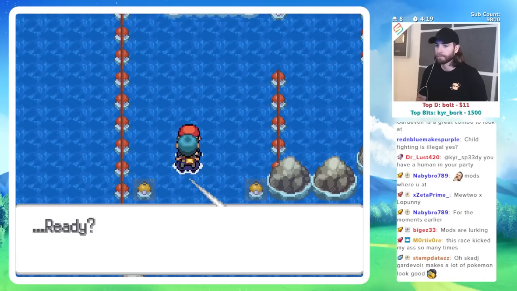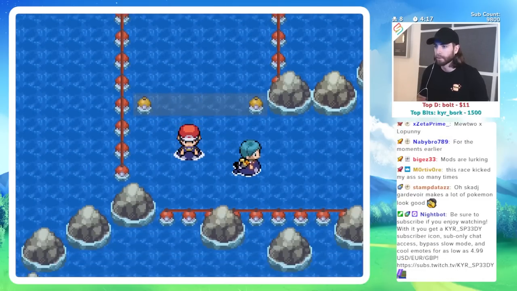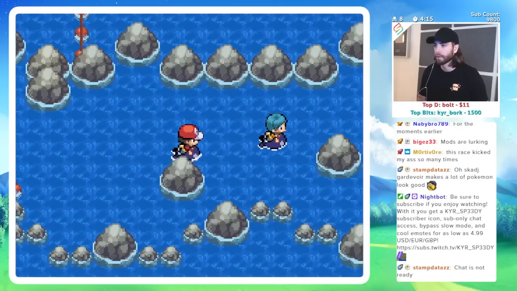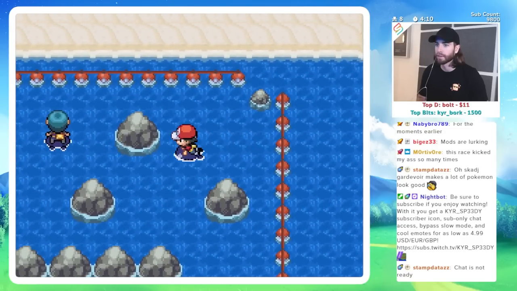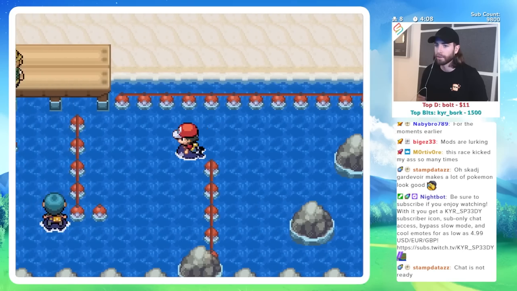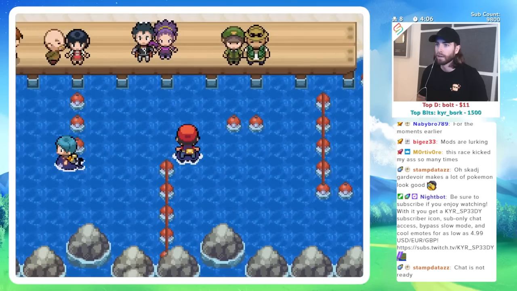Probably shouldn't start behind him. Not my best idea. We're fucked. Oh, he knows the fucking route. Fuck you, guy. Oh, we're so fucked. Oh, it's over. Oh, I'm gonna lose an NPC. Yeah, we lost.